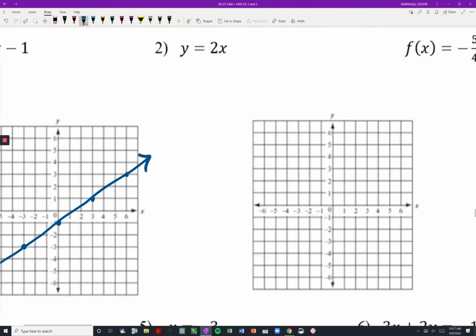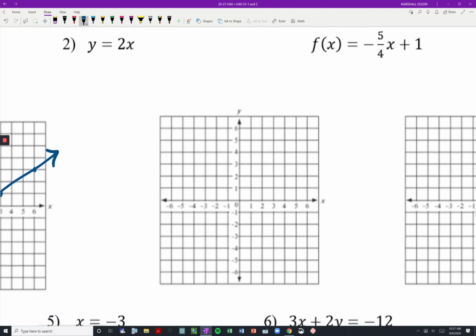In our next equation here, we have no y-intercept there, so that means that we're crossing through the origin. The y-intercept is 0. We have a slope of 2, so remember that means that the denominator is 1, so we're going up 2 over 1, and again it's positive, so I want to be going up 2 over 1 with a positive slope no matter which direction I go.